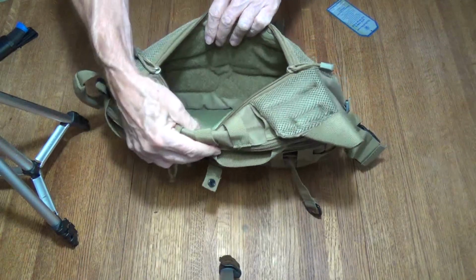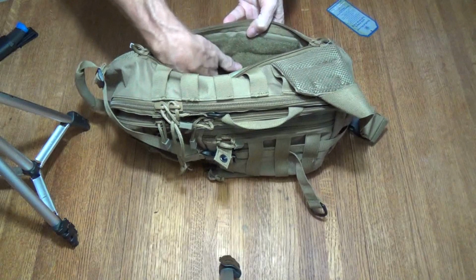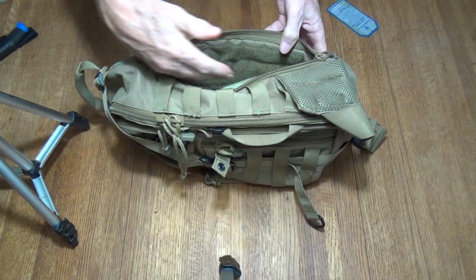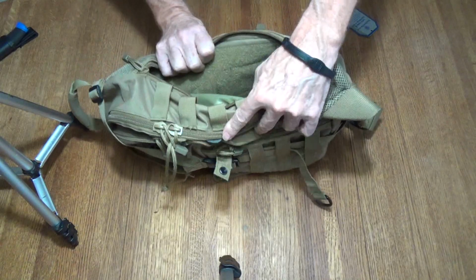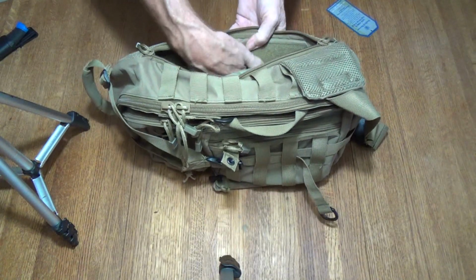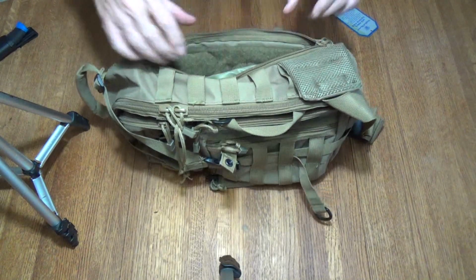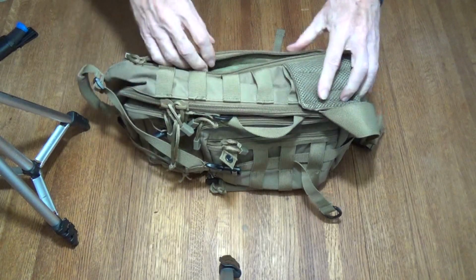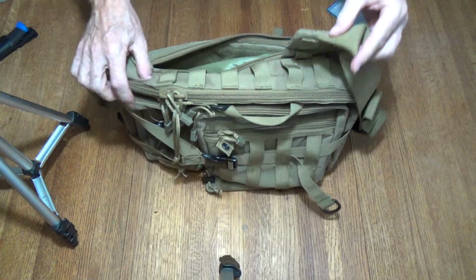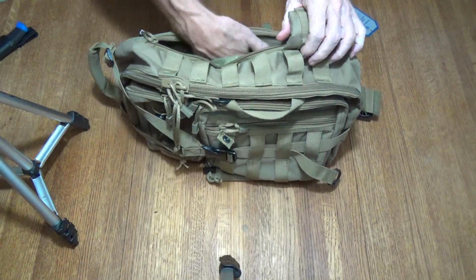You can also use this area for a computer, so it doubles as a computer pack, an electronics bag. And because it has all this Velcro in here, you can put one of those little mini holsters in, and you can do a conceal carry right in here with the holster right here, and it's very easily accessible to you. You just sling the pack around and it's right there. That's the back of the pack.